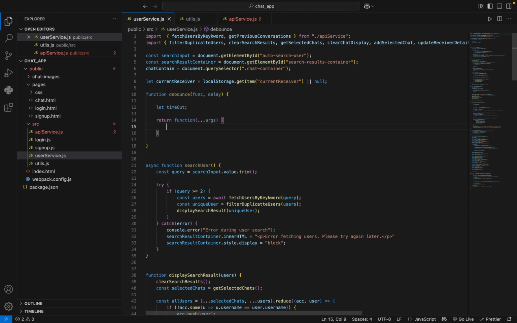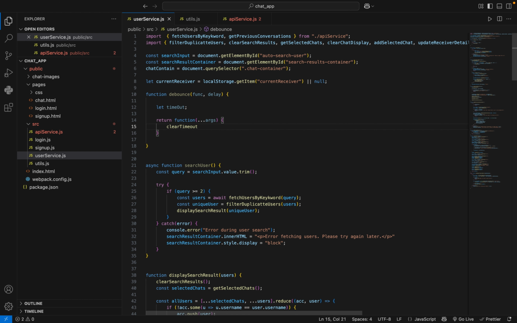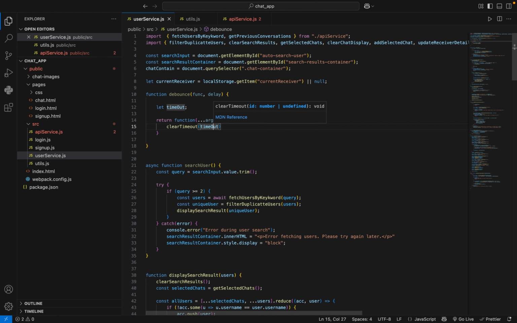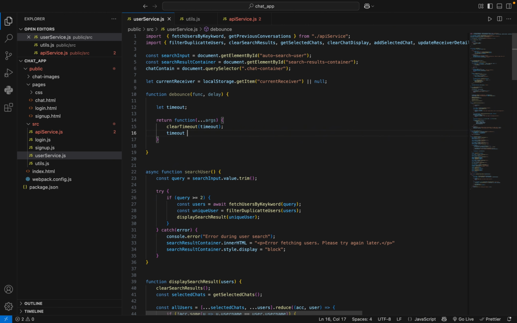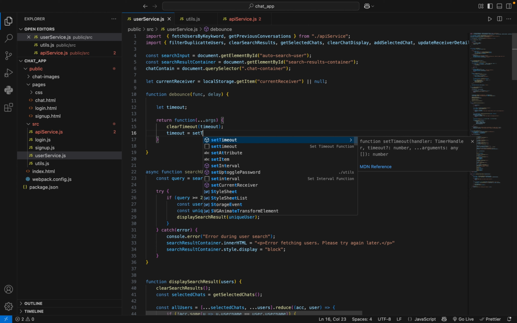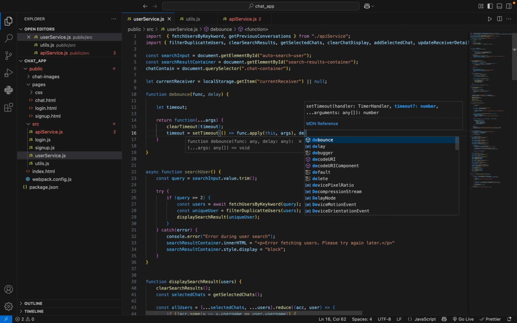We want to call the clearTimeout function, so let's say clearTimeout, and we pass in the timeout like this. Then timeout is going to be equal to setTimeout, then function.apply(this, args), and then we pass in the delay.